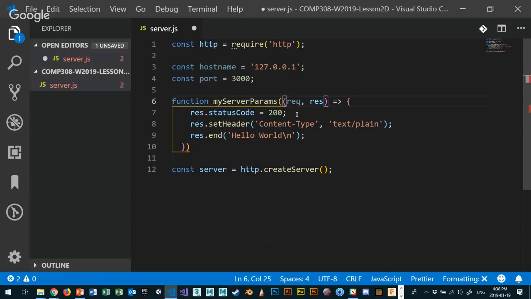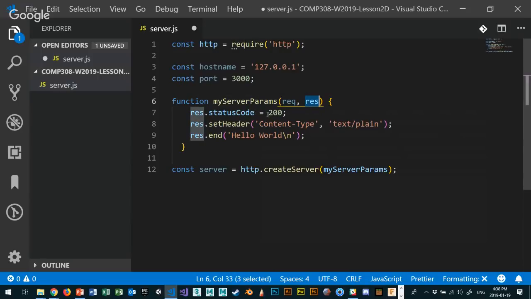Let's just take away this extra bracket here and this extra bracket over here. So there's my server params right here. And I'm not going to use fat arrow for now, just to make it simple. And I want to take my server params and pass the whole thing into my create server function. Same thing. I've just decoupled it. I've taken them, I've separated them, right? So I have my server params, and it has two things: a request object and a response.